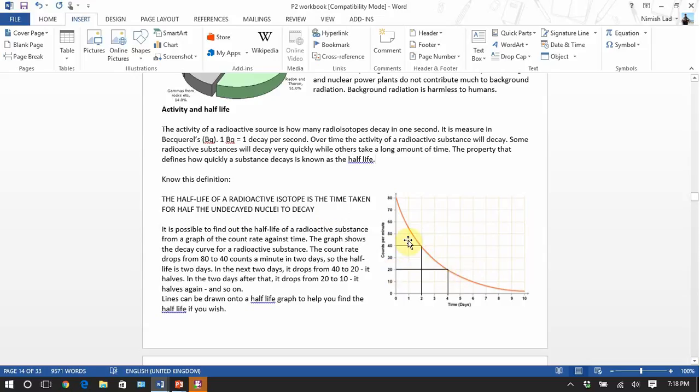So you can find the half-life out by looking at a graph. Start with 80, one half-life is 40, so that's 2 days. Two half-lives is 4 days. So you can draw this line of best fit. You can figure out an average from this if you want to get a very clear reading of the half-life, by doing this once, doing it twice, calculating a mean, and figuring out it's 2 days.